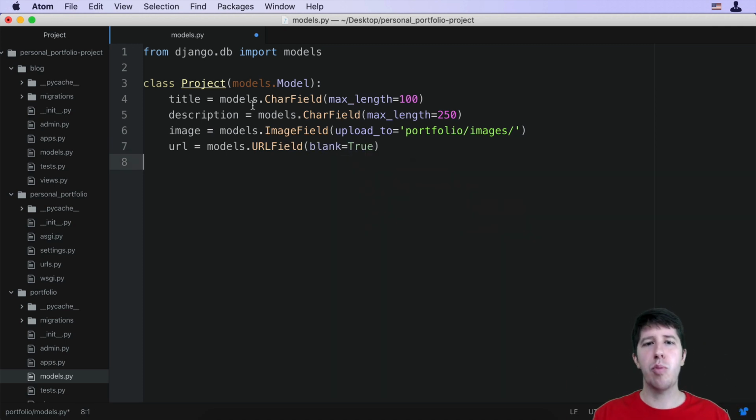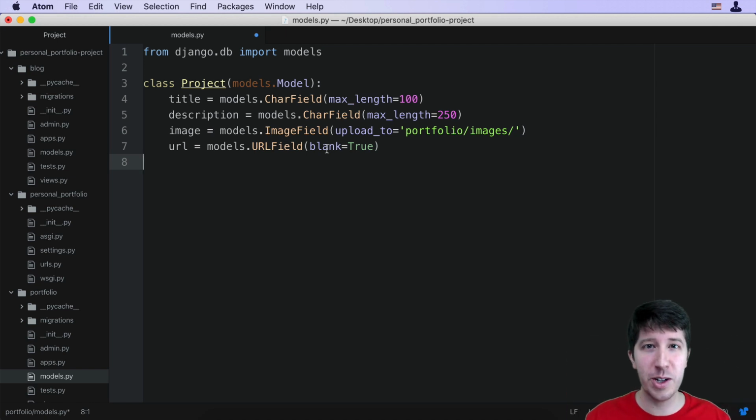So blank is a property that we could add to anything here. Like if we wanted to make the title optional, we could say comma, and then just do blank equal to true like this. You can just hit comma and keep adding different things here. But I'm only going to apply it to the URL because that's the one thing that I want to say you don't necessarily need this. By default, blank is equal to false, but like I said, you could add it anywhere.